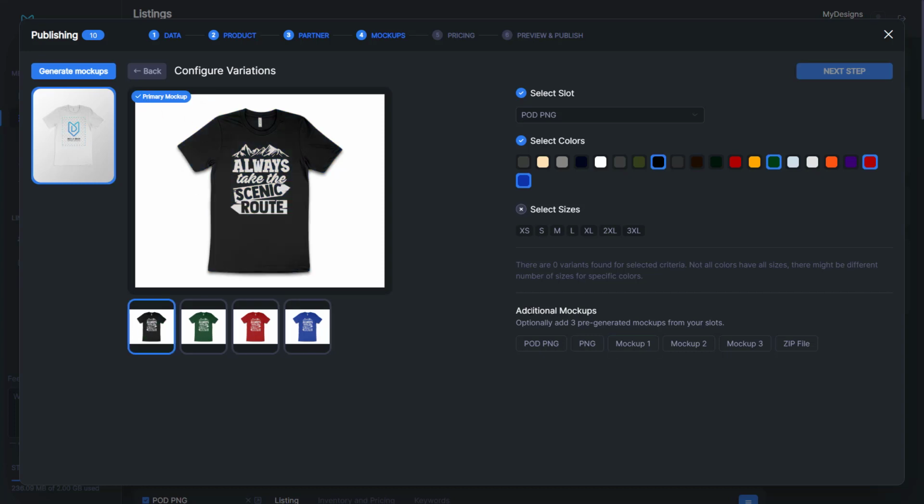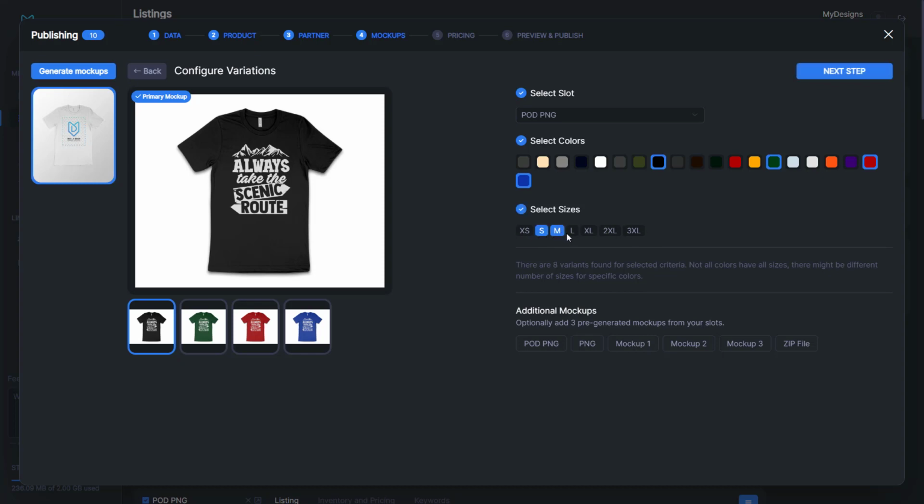Now, of course, we do actually allow custom mockups too. So you can pre-generate mockups in MyDesigns with our mockups generator. And those usually include really high quality custom mockups that you don't really see very often that are top sellers. So you'll be able to do that, and you could just select it in this case. Of course, those file slots are empty, so you can't do that now, but that's something I'll cover in a future video. So now I need to select the sizes.